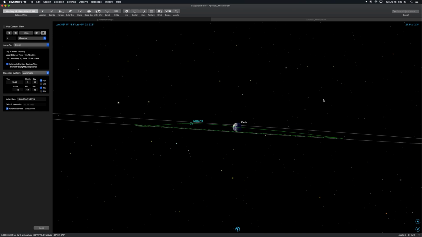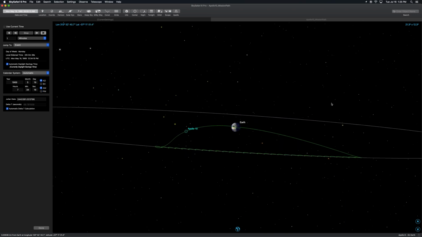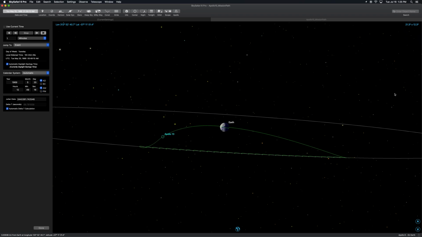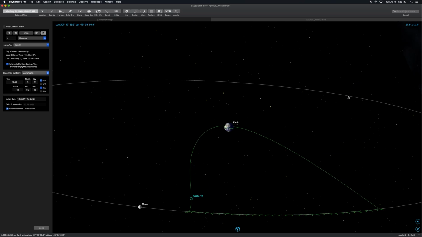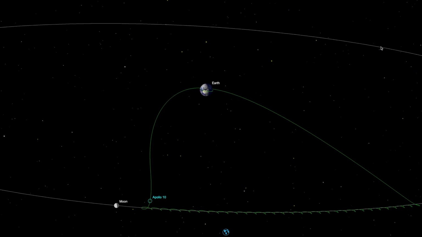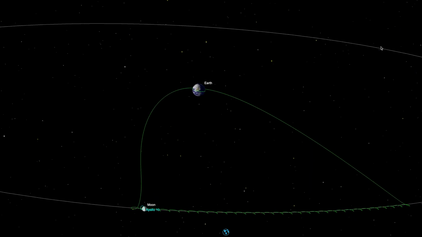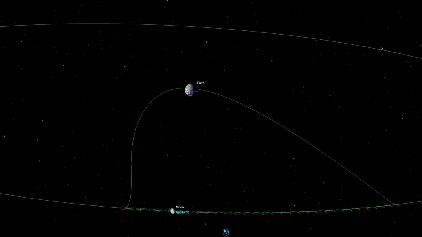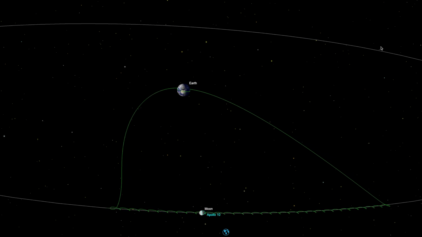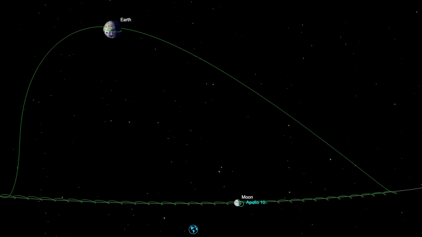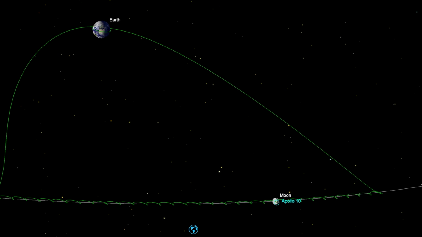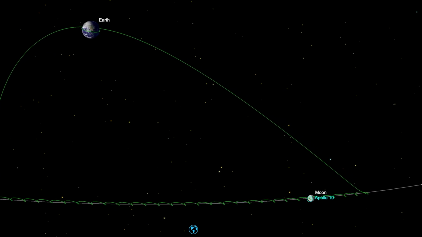You can see on this particular orbit, they stayed a little longer around the moon, and that's indicated by the green swirly lines that you see there. What I find interesting is that if you go through these missions, the TLI, or translunar injection, is sometimes way above the plane of the Earth-moon orbit, and sometimes, like on this mission, it's right in line with the plane of the Earth-moon orbit. That's kind of interesting stuff. They did a few different maneuvers on their way out there, which I find pretty interesting.